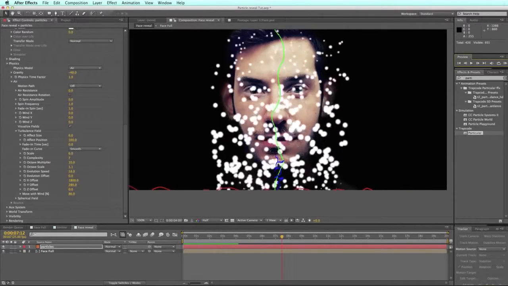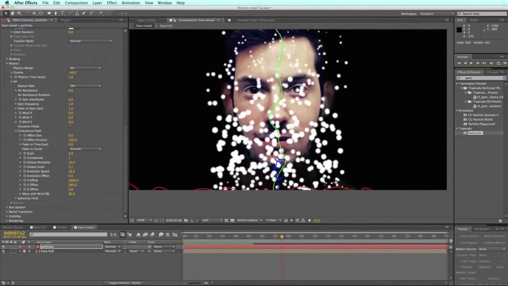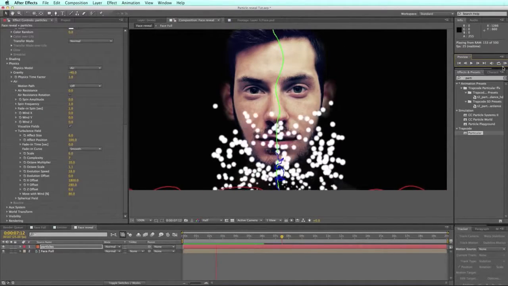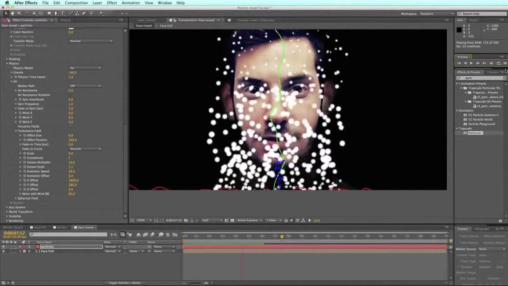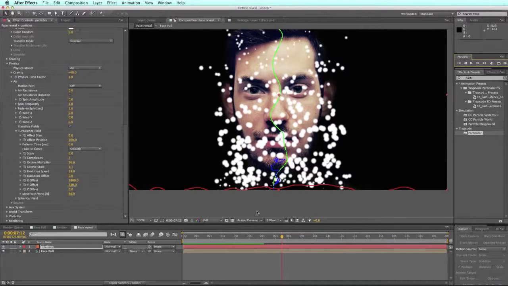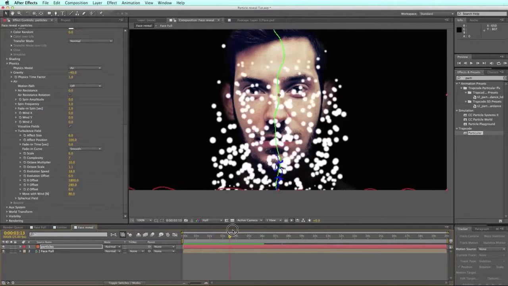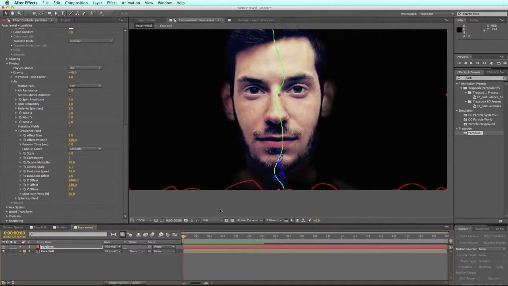Yeah, they're working pretty good. They're all crossing over, and there's a nice randomness and a nice feeling to them. Okay, good. Now what we really need to concentrate on is our keyframing of all of this, and I'm just going to turn this turbulence field off so we don't see it.